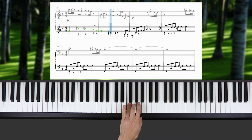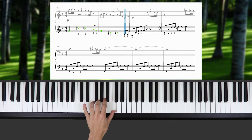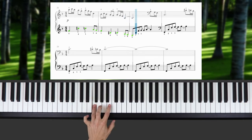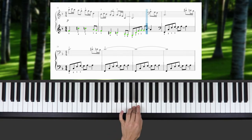This time we jump down with our second finger on C sharp, and then C, and we walk down again, A, G, F. Now we have to stretch to our C, then our thumb goes to F, and we cross over and play G, A.